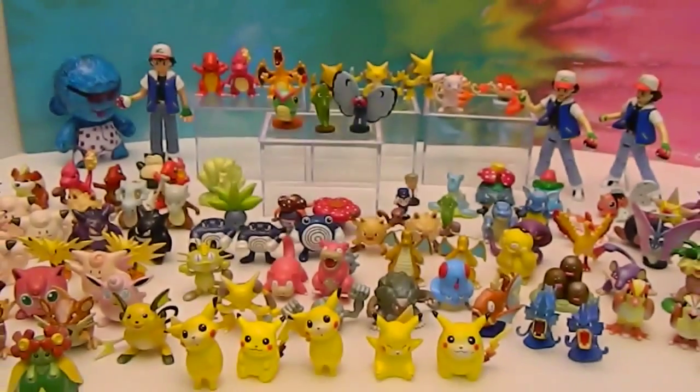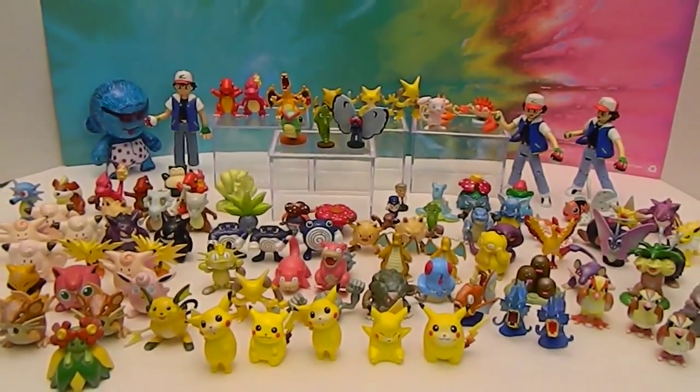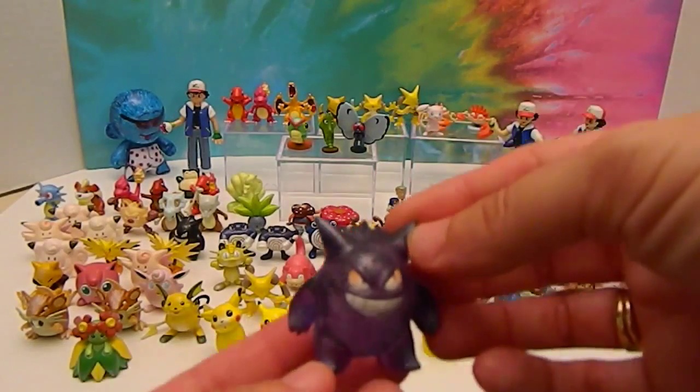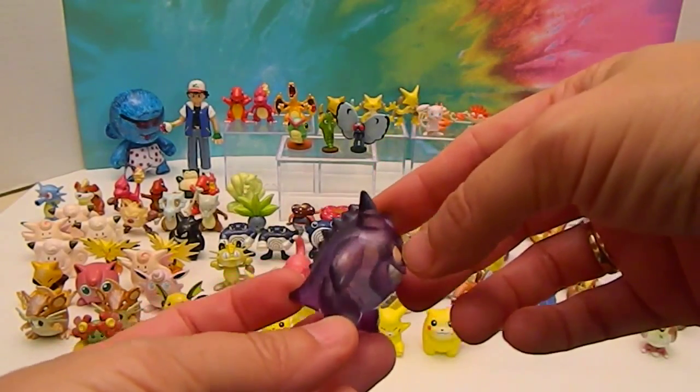So like I said, this is just Season 1. Just to let you know a couple of my favorites: from Season 1, I guess I like Charizard and Venusaur. Maybe some of the water ones. And Pikachu's always a favorite. I like this particular Gengar because he's translucent. Look at that — pretty cool.